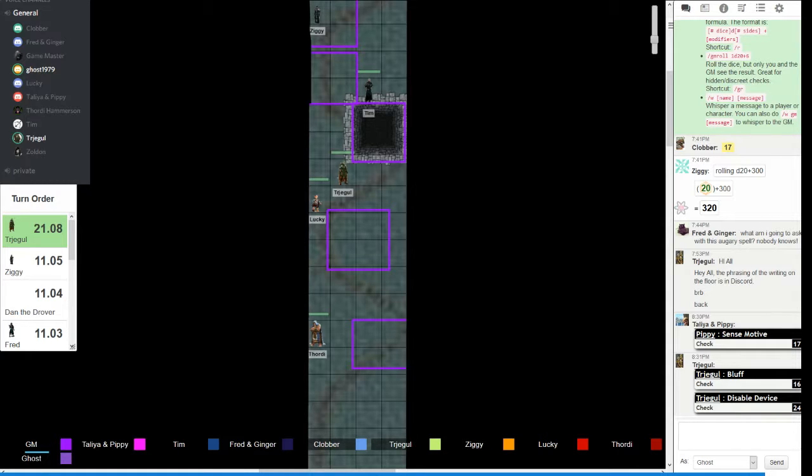And then I should still have a move left, right? Disable would be a standard, right? So I should be able to get to this one. Yeah, that pit appears to be 30 feet deep, and you can see 30 feet well? Yeah. There are spikes at the bottom of it. Don't worry, Lucky. Nothing down there. Aww.